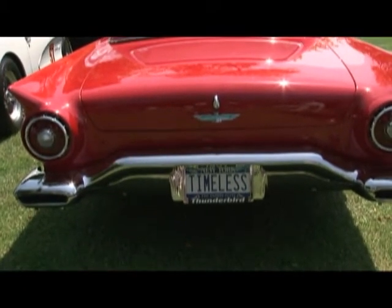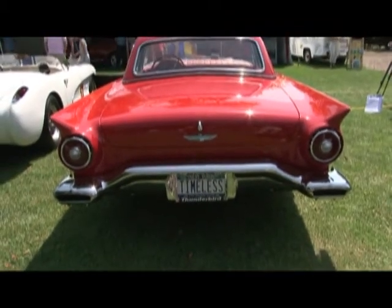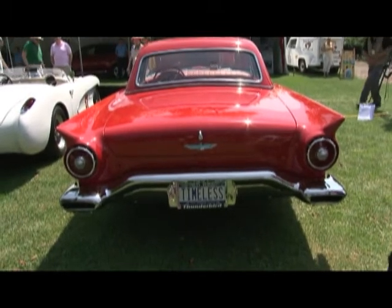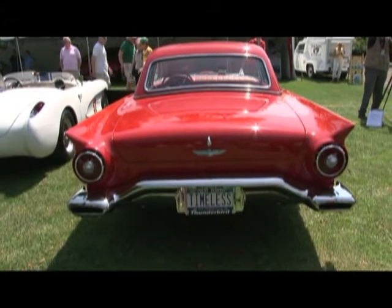Now tell me, did it take long to redo the car? We've redone the car a couple of times with the primary interest in making the car perform and behave safely on the road, and that permitted us to show the car in concourse venues. But most importantly, we like to enjoy the car, driving it, showing it and sharing it with the public, and it's a real blessing to be able to be in the hobby.